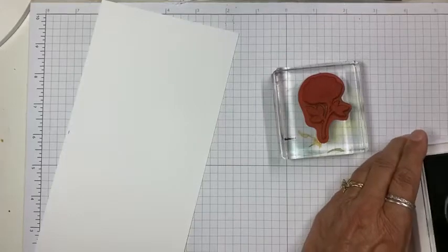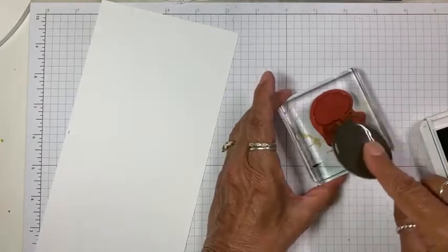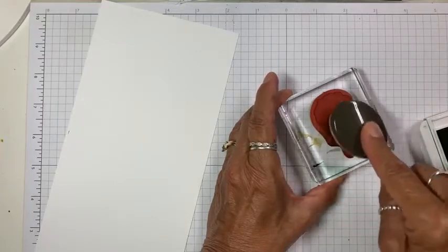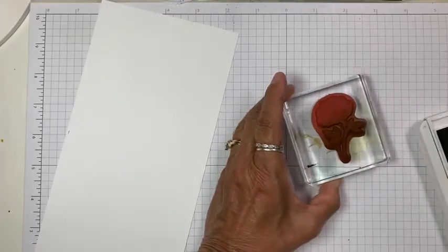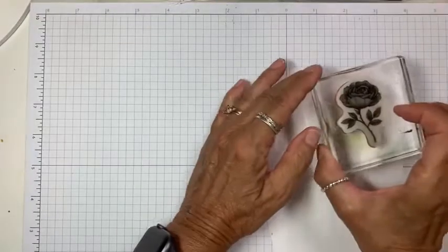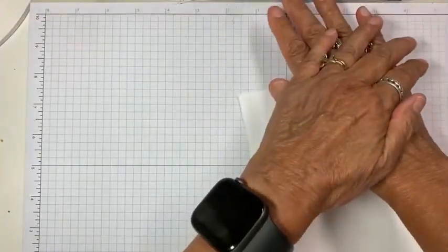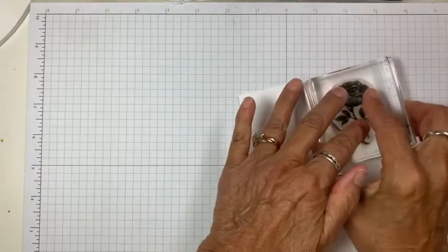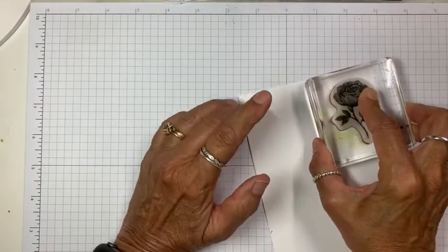And now the old olive. And on purpose, I am going to run these over the stem and the leaves, but I'm going to go up a little high and get into the flower just a tad bit. Now when you stamp this, I'm going to press light too. I'm not going to press really hard because the blending brushes could have got ink.